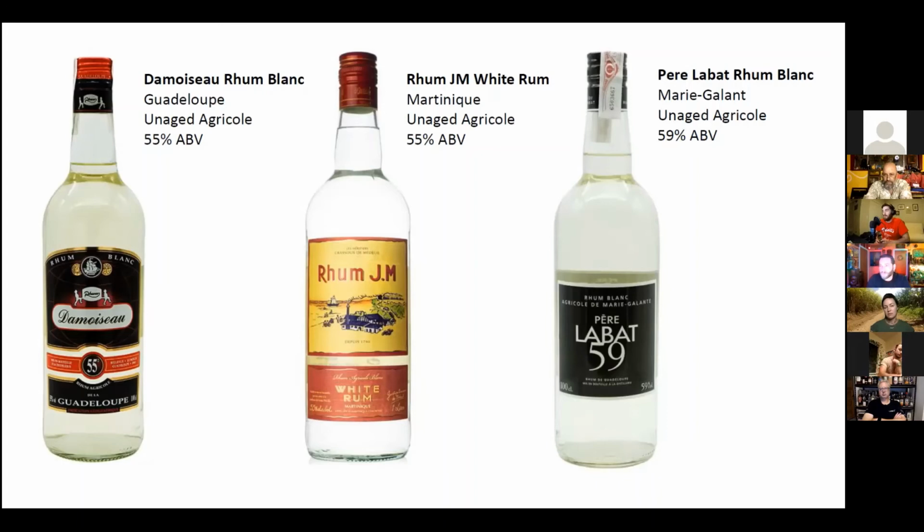So what's everybody's favorite of these rum agricoles? Might be the Damoiseau. Yeah, me too. And once in a while, if I really love something, I'll order it from Europe. They have the 50 at Fine Drams, which, unlike Whiskey Exchange, is like $75 to have delivered here. Does anybody know if the 50 is close to the 55 in taste?